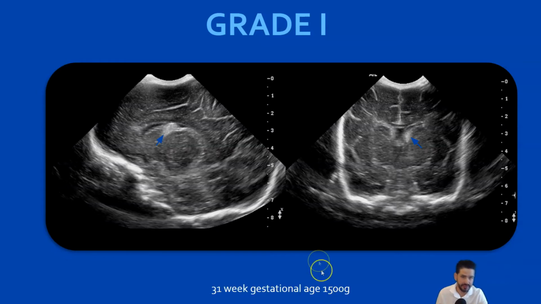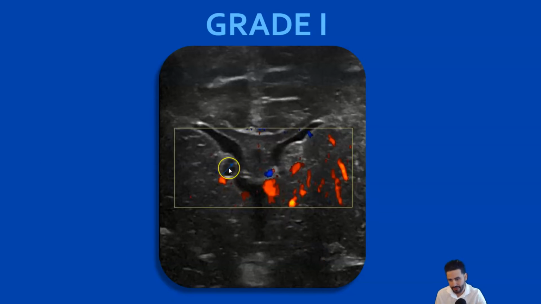Over time, the bleeds can involute and undergo cystic degeneration. So if they don't progress to grade 2 or grade 3, they just stay there, and eventually the blood clot starts to retract, and you have these little cystic spaces, and that's just cystic degeneration. Over time, there may be a subependymal cyst that's left over in its place. In fact, sometimes when you scan infants, you'll notice a subependymal cyst, which is different from a choroid plexus cyst, and that could be that the baby, or the fetus, had a grade 1 bleed in utero that has resolved, and what's left over is a subependymal cyst.